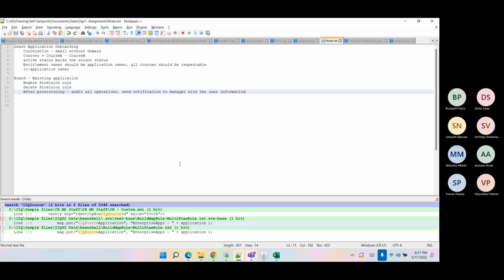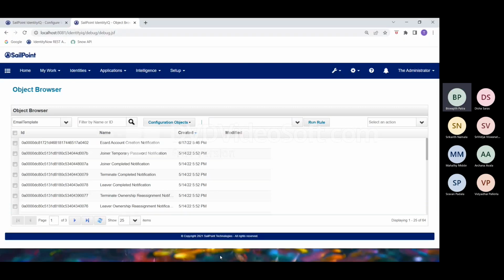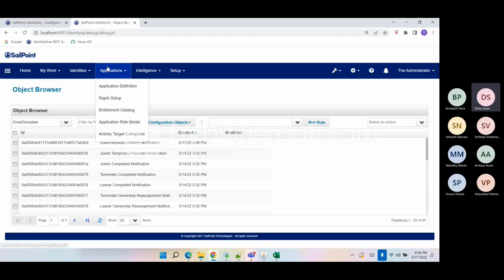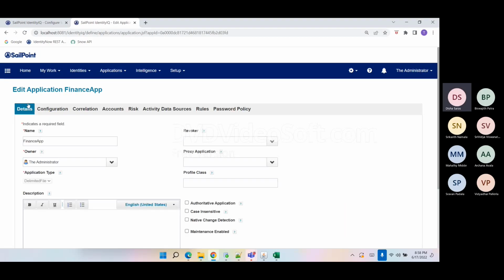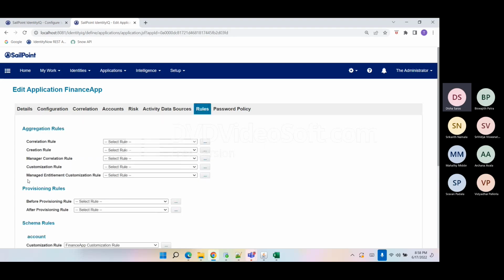Let's play with this. So, entitlement owner, yeah. These entitlement owners would be application owners. So I'll try that one. For the logical application, yes, you'll have to do it. I'll give you a hint if you want. Whatever application you configure in your managed attribute customization tool, you will be able to do it.